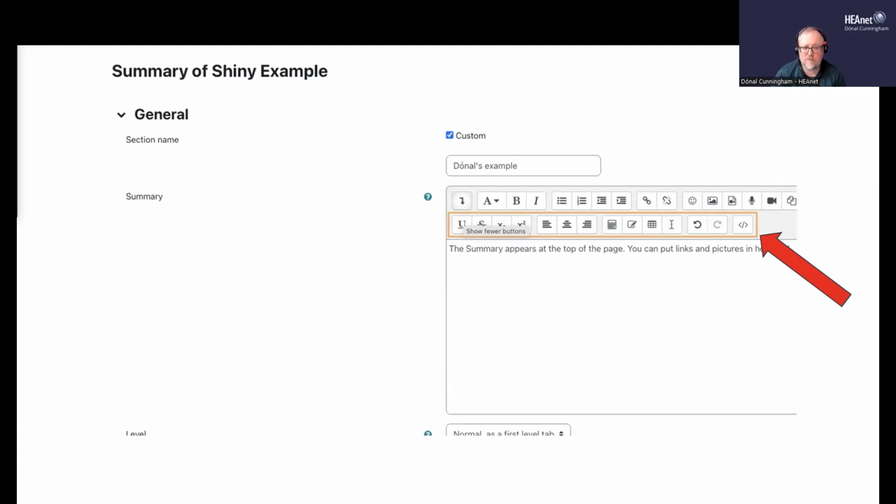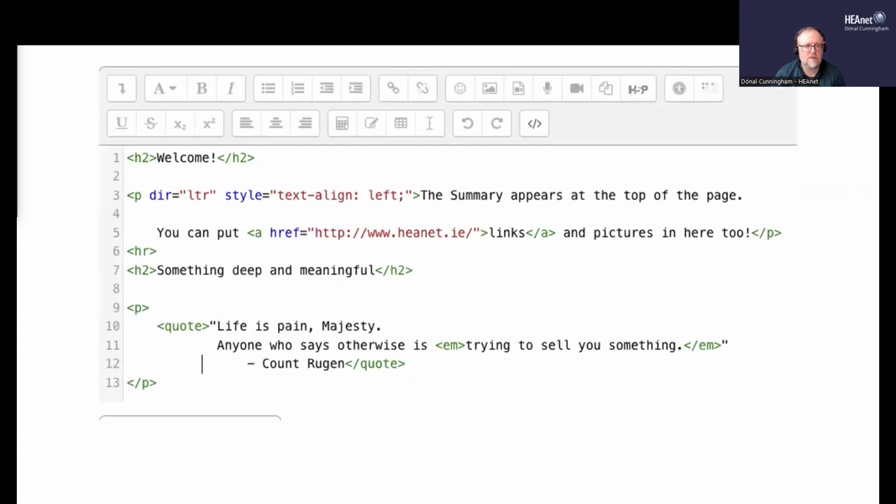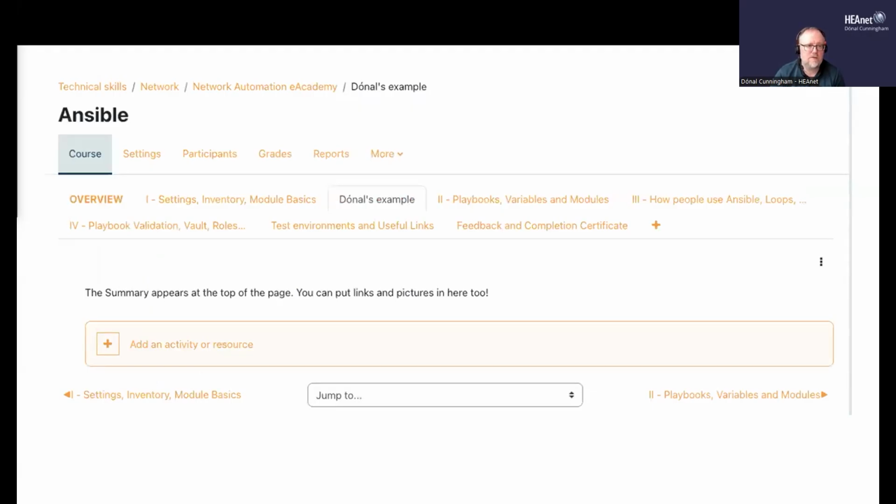And it's funny you should say that, because this shows you exactly that, the HTML code. And there's the raw HTML code. This is very useful. Click the Save Changes button at the bottom of the window, and off it goes. So now the topic has been renamed, and the summary text appears at the top of the page.